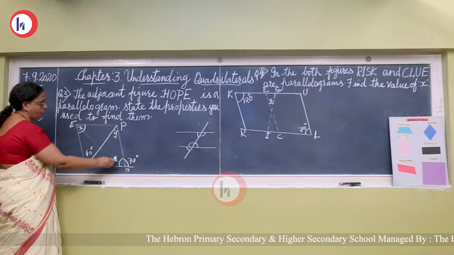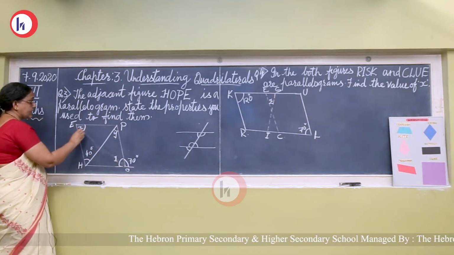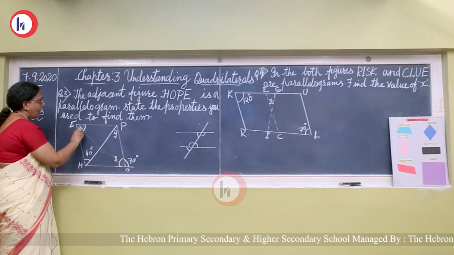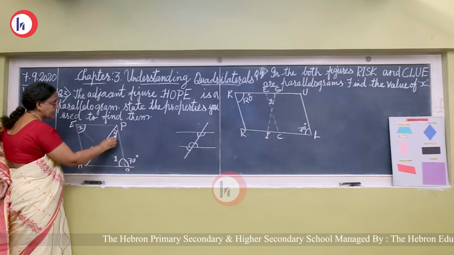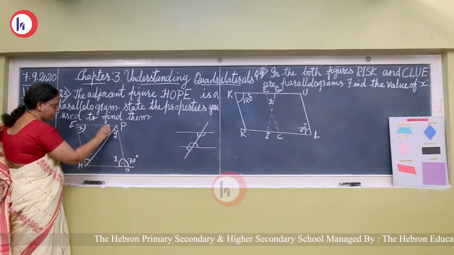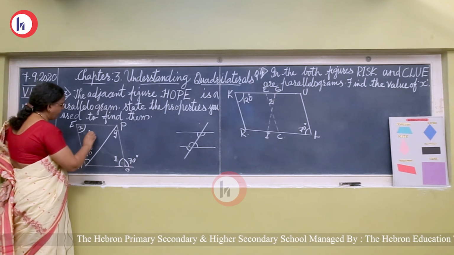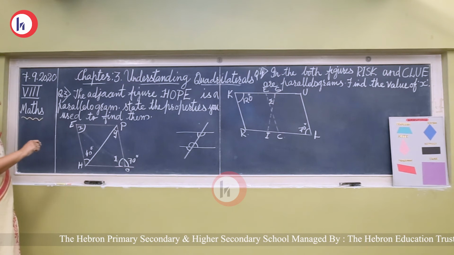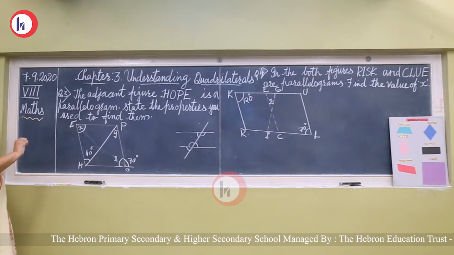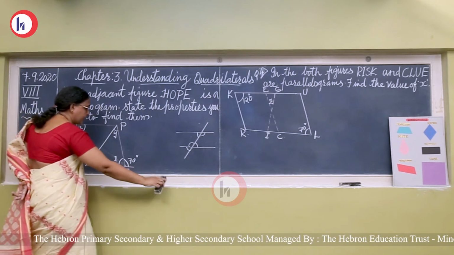Now we got angle 1, and y is also got. Now x is left. You know how it is to be found out. If one of the angles here is known, another one you can also find. That is the angle sum property of a triangle: the total sum is 180 degrees. That way we can solve it.